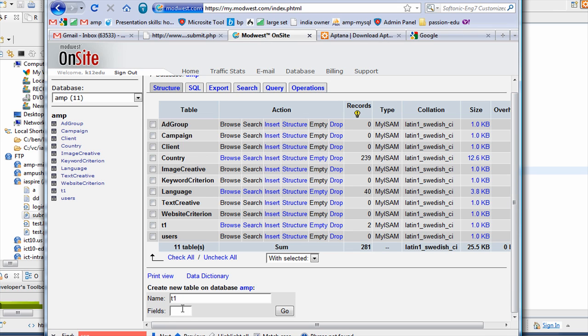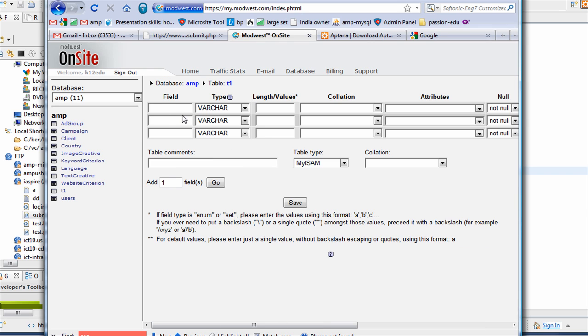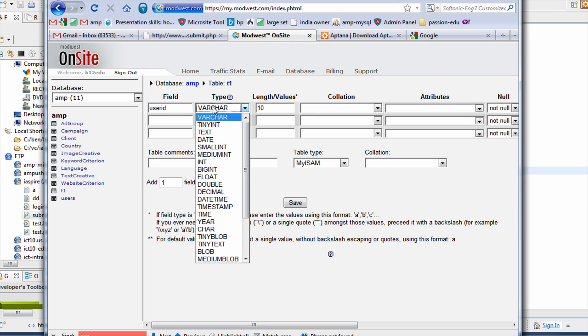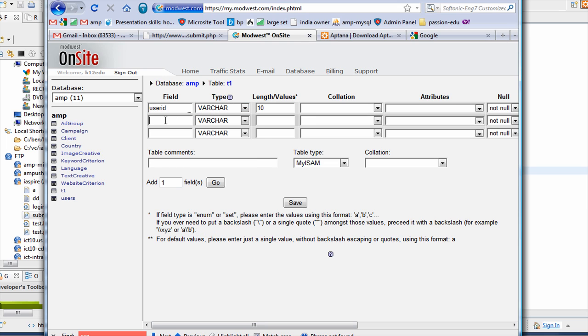So you say 3 fields, and then you click here, and then you say one is user ID, and the length is 10, so varchar is our data type, which is basically a string data type. Then you say password, again 10, and maybe you can have a record created date.